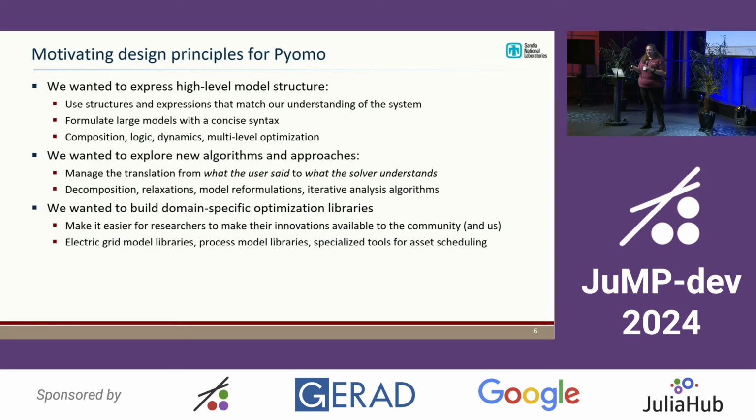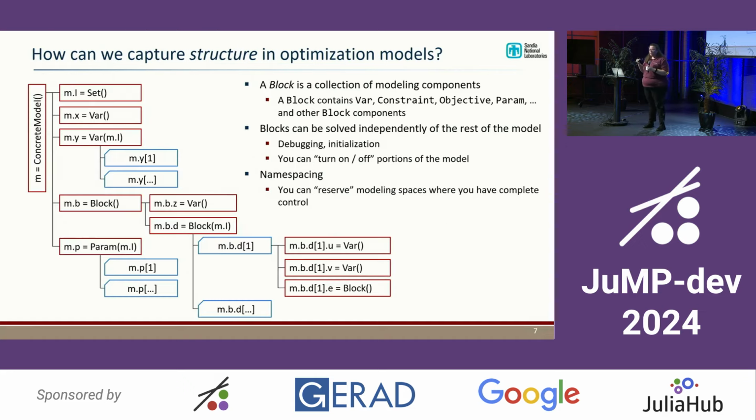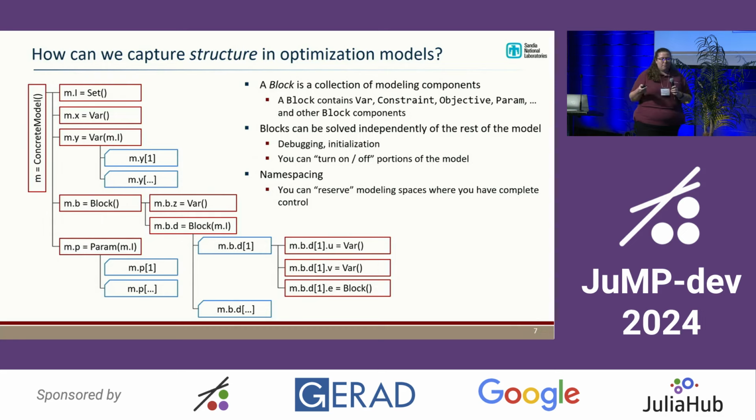Okay, so given these motivating design principles, one of the key things that has come out of these principles is the idea of capturing structure in our optimization models. From the Pyomo perspective, we do this using a concept called blocks. So every Pyomo model is a block. It can also contain blocks. And a block is just a collection of modeling components. So you can think of variables, constraints, objectives, params. These all live within a block. The cool thing is that you can have blocks within blocks. So this leads to a really nice hierarchical structure for Pyomo models that can capture some really interesting problems in interesting ways.